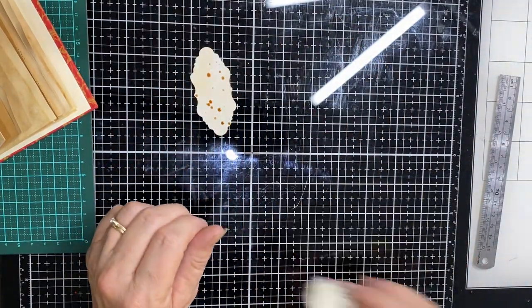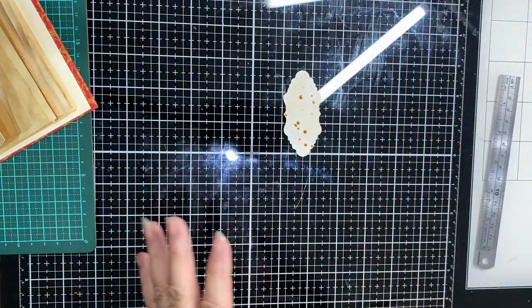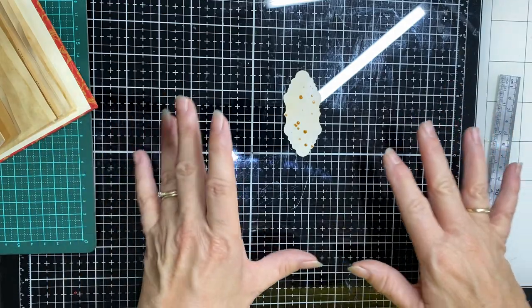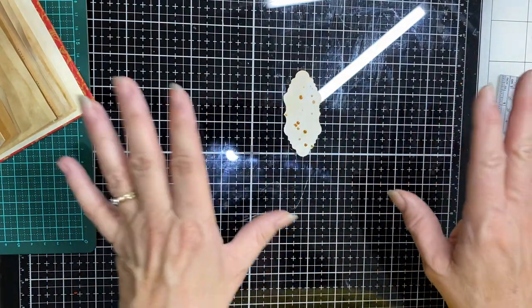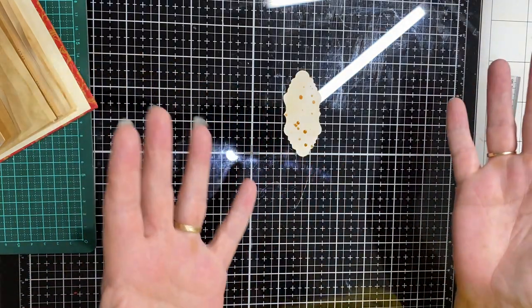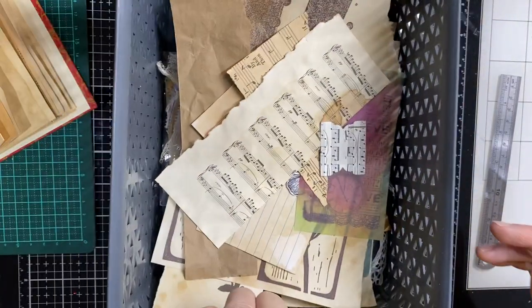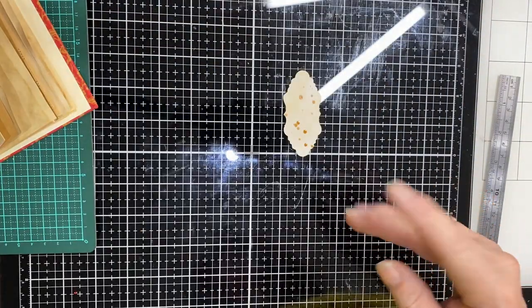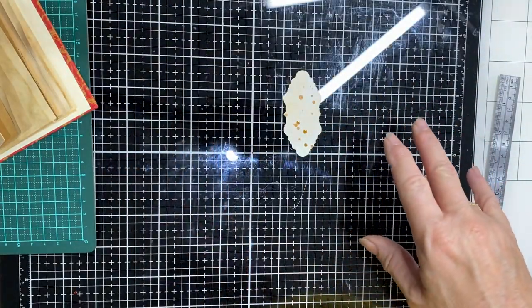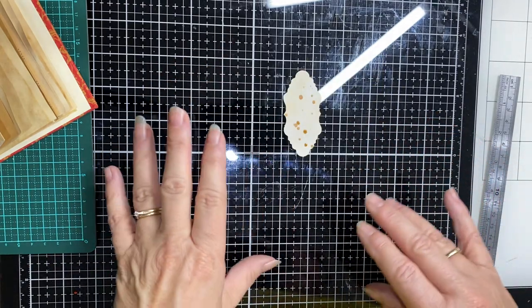And for me, I like to stamp them. I'm just going to sit you there while I think about it. Now, there is no theme to this journal. I've decided I'm not doing a theme. I'm just going to do my normal thing. So what I've done is I've cleaned my desk. Woohoo. There's all the bits that were sitting on my desk. So I'm going to rifle through that. You'll notice that in amongst that, there's still the stuff from last week's video.